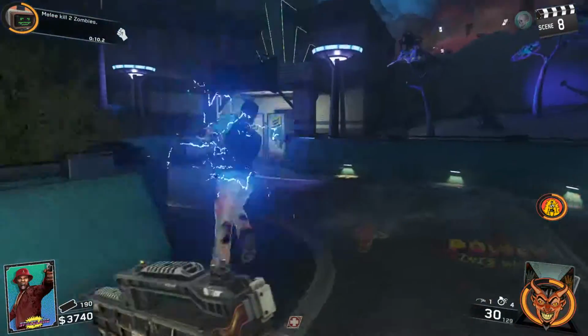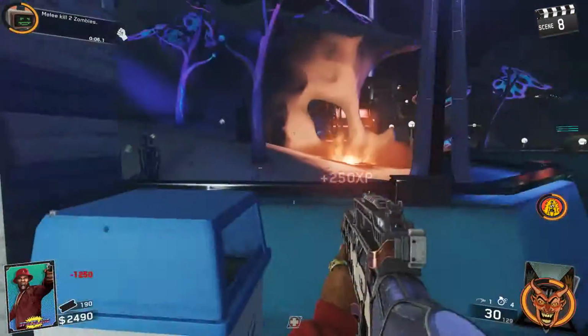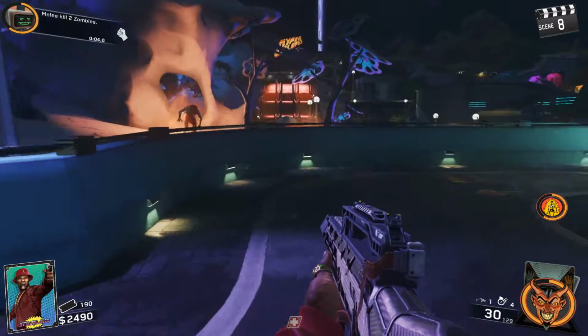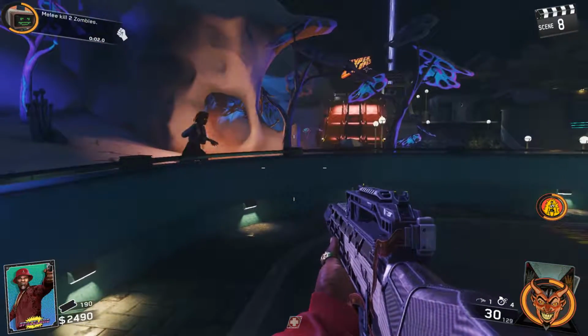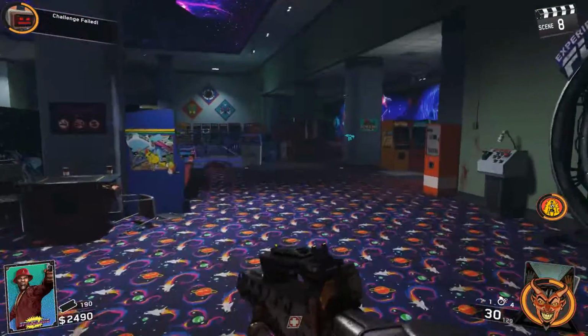I need to kill 2 more zombies. Do you turn back? Is that what happens? We got thickest of rock. I've never actually used this guy before. 3, 2, 1. Okay, so I messed up that shot. Hey, don't hate the rapper, hate the song.